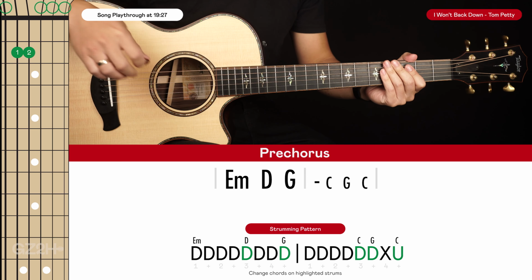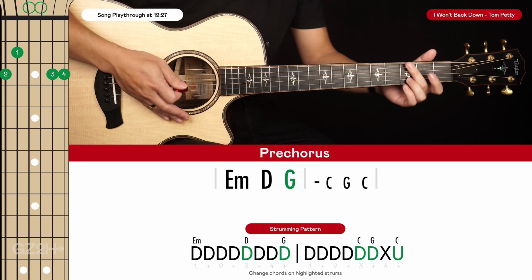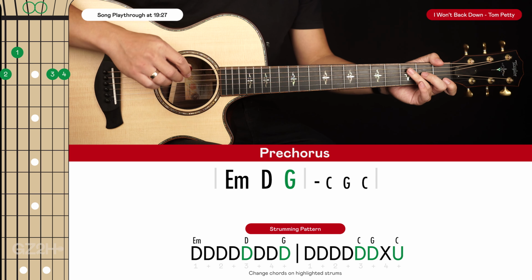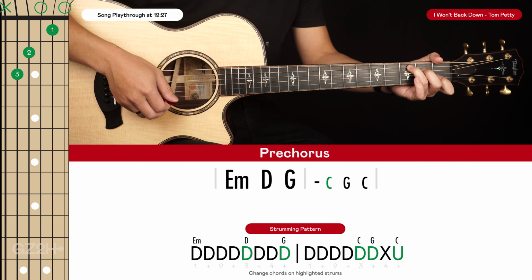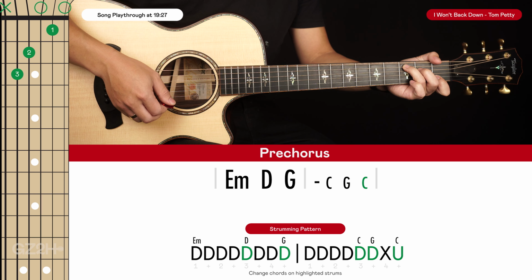So that's it for the verse. We move on to the pre-chorus and we just have one line of chords here. We start with our E minor, D and G in the same way that we did with our verse, but then we have three chords at the end here. We have our C and then we go to a G and back to our C.